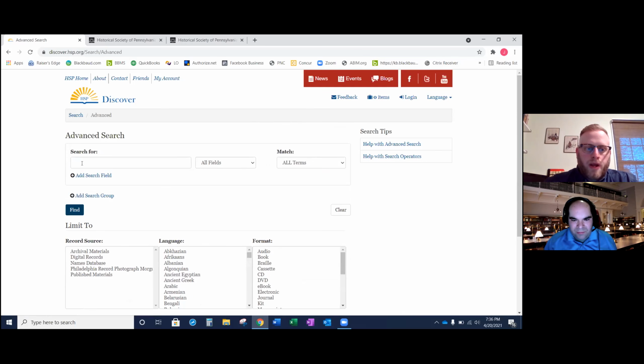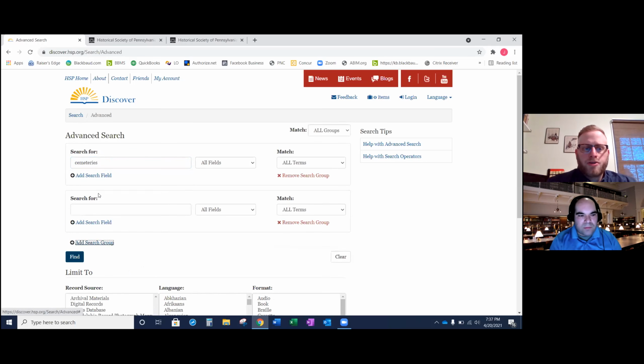So basically, I always use advanced searching when I know that I have varying terms or terms that I want to combine. You don't have to do that, though. Say you just want to do cemeteries, and then you just want to add a location, Philadelphia.